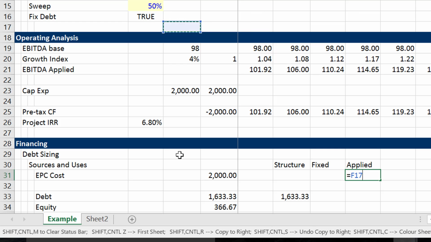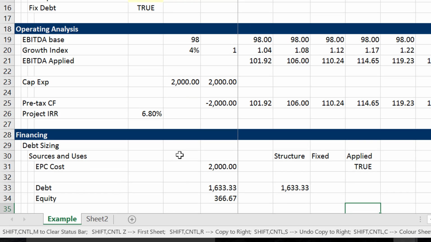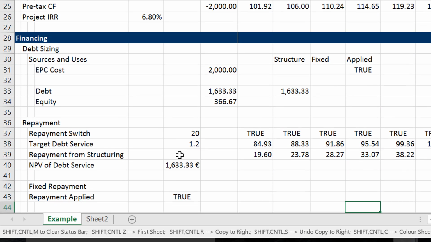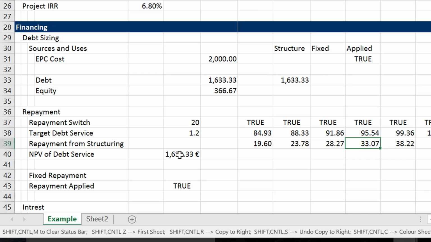So we've got to make a copy and paste macro that does two things. We're going to copy this structure to the fixed, and I'm going to call this debt amount, debt STR, and then we'll put debt fixed. We need range names, okay?